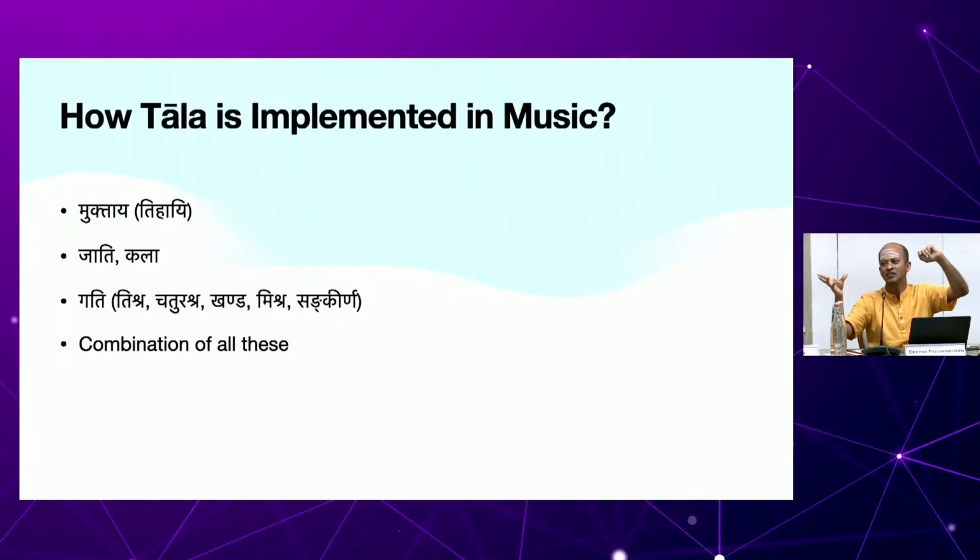Now we want Tadikinato to be said thrice. Any Mukta will be said thrice, which is why it is called Tihai. So Tadikinato, Tadikinato, Tadikinato is 15, and out of 32 you need only 15. So how many beats are you going to subtract? 32 minus 15, 17. 1, 2, 3, 4 is 16, 1 is 17. I'll give you the beat. All of us will say Tadiginato 3 times.